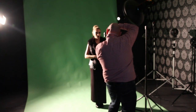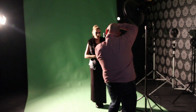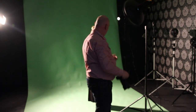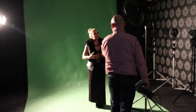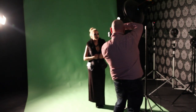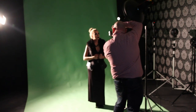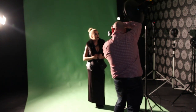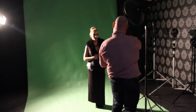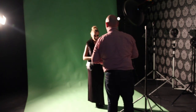Your model doesn't see what she is doing unless you have a mirror. So you have to tell her. The same shot, now you look a little bit more to the light. Really in the light this time. Don't ask it often, but this time. And shoot.